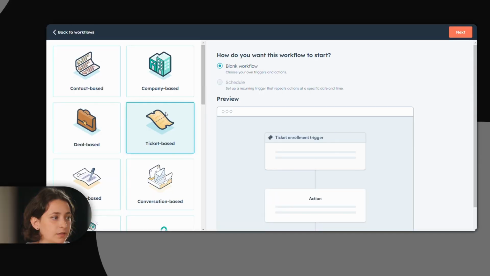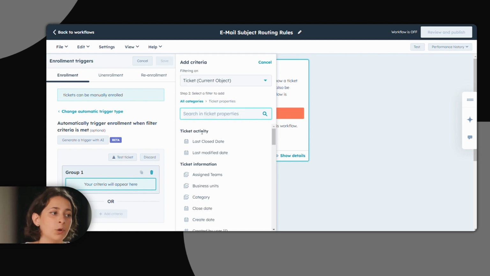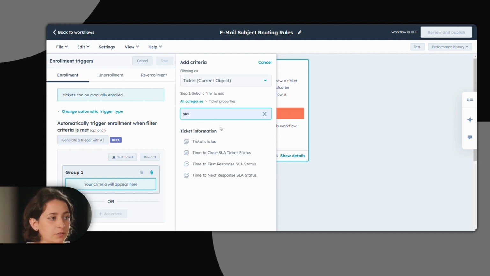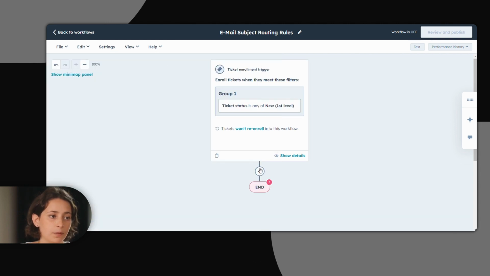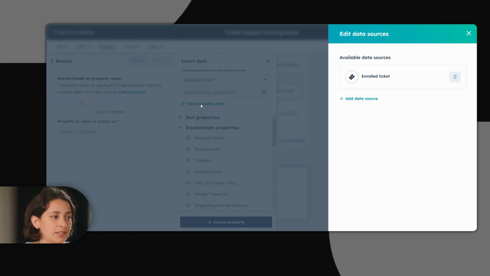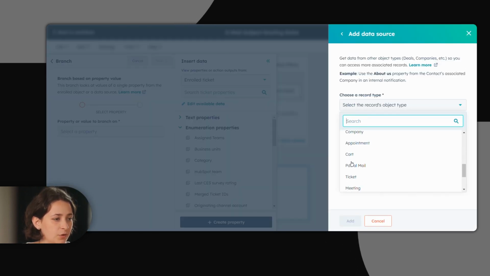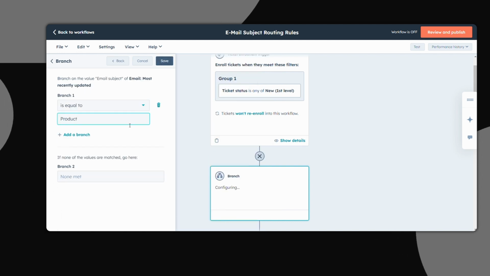Now I'll show you how to fill the category with values. In another ticket workflow, you can directly extract the subject from an email and have the category property automatically filled in. For this, you need the trigger Ticket Status New. You can also add a branching here. In this example, the subject is taken from the email subject line, which you can add manually.